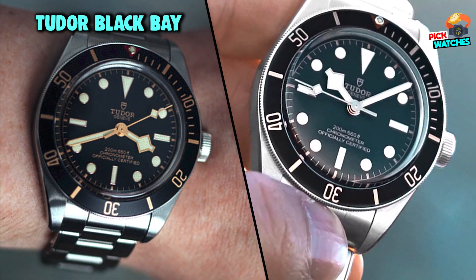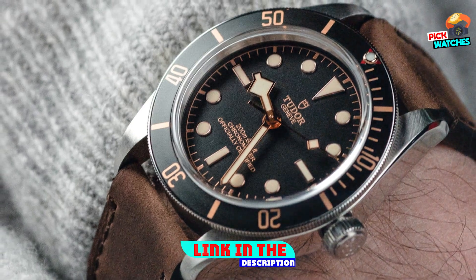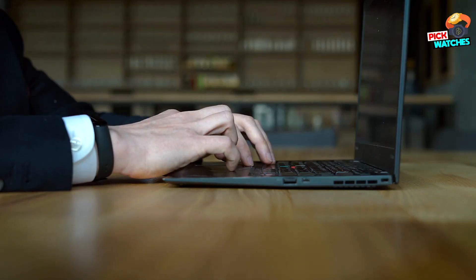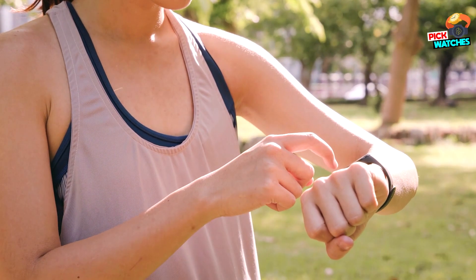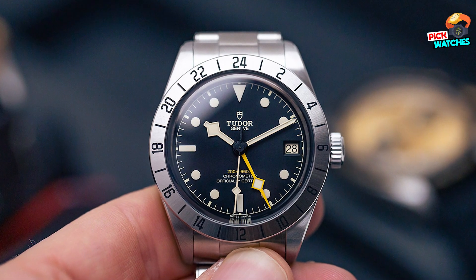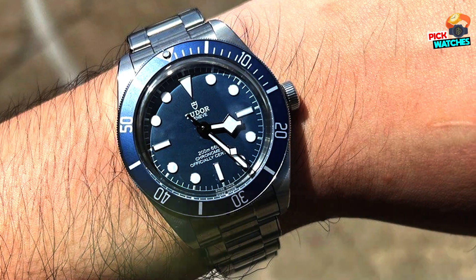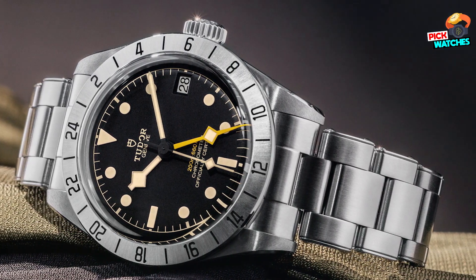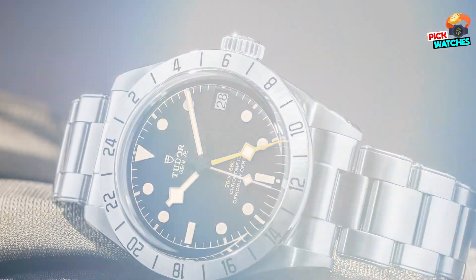The number 3 position is held by the Tudor Black Bay Bronze. Within the Black Bay family there are a few different options within this price point. The collection was launched in 2012 as a modern update to the Tudor Submariner design, and the bronze iteration is the first time Tudor made a dive watch with solid bronze. The model features 200m water resistance and can be found with different strap, dial, or bezel combinations. Being a 43mm bronze watch, this model has some major wrist presence. The bronze case will patina over time, especially if worn in the water. The large luminous Arabic numerals, dot hour markers, and large hour and minute hands make this an easy read in the dark or when diving.